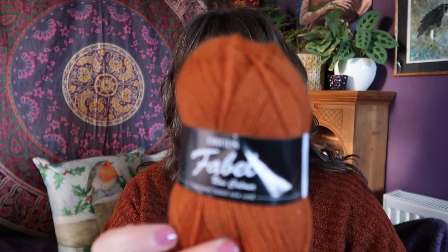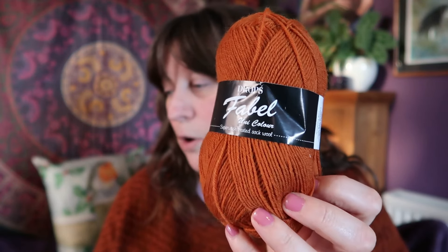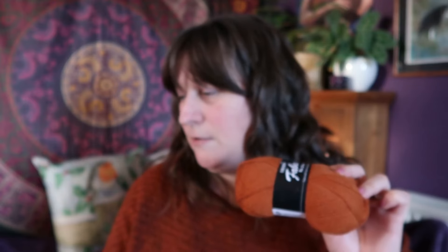Heading into the autumn months I'm looking at a bit more pattern and texture. I've had these in my queue for a while and if you've been around the channel you'll have noticed them — I haven't knit them yet. I plan to use Drops Fable colourway 110 — I think it's called Rust — for the Hocus Pocus Socks by This Handmade Life, doing dark green contrast toes, heels, and cuffs. It's a cable-design sock with a panel of cabling down the front.